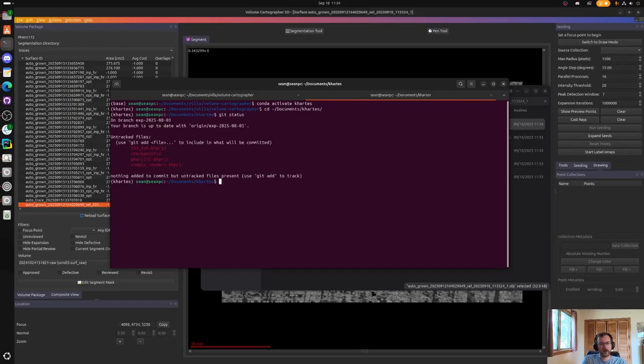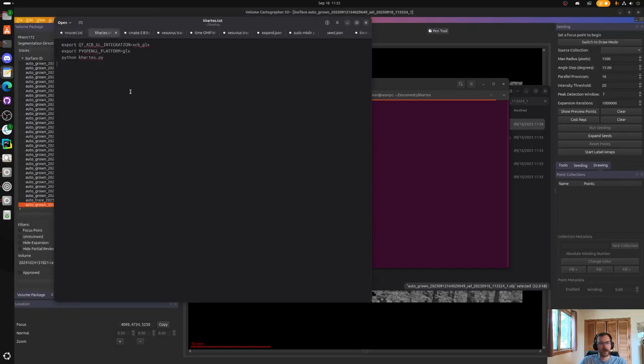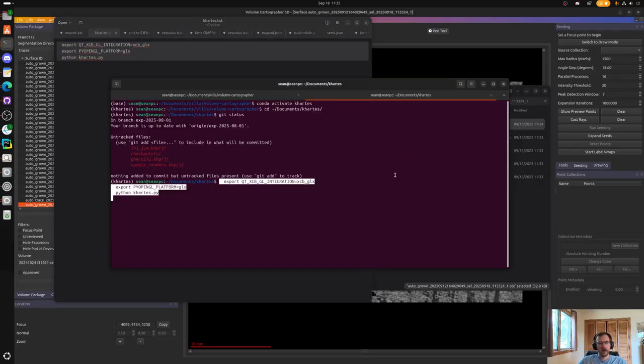Let's just make sure that I'm in the right one, which it appears that I am. I have to paste a command here to start my Khartes because my Linux has some kind of weird issue with XCB. So I'll open Khartes.